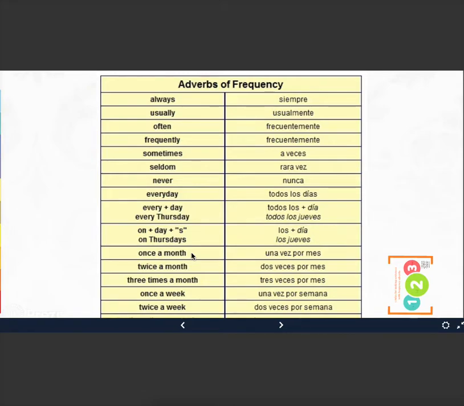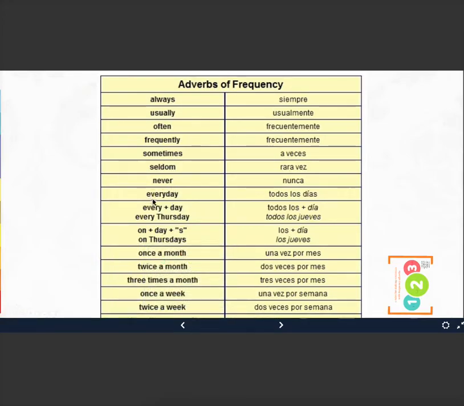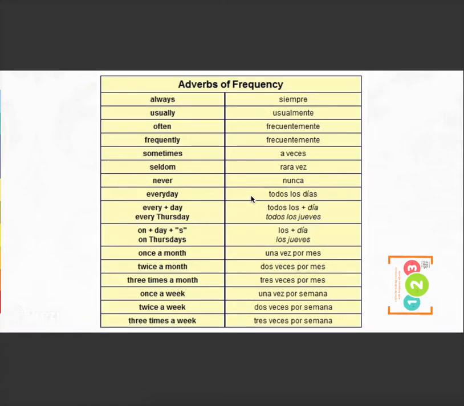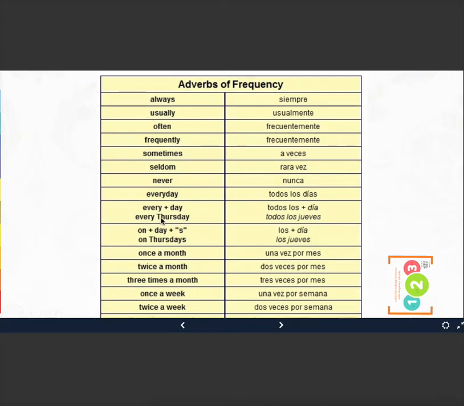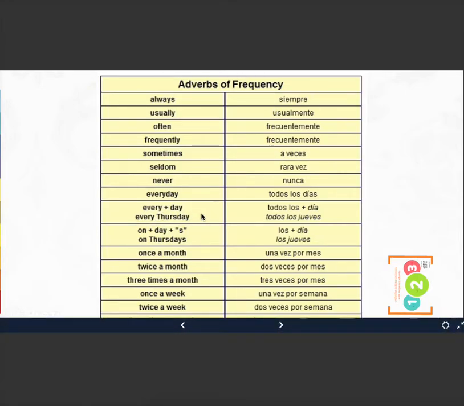This is like the translation of the ones that we checked, but here, guys, we have some others. Like, for example, every day. As you can see, every day, todos los días. I wake up every day at 7 a.m. This is, for example, when you are talking of daily routines. Lo pueden usar cuando estás hablando de daily routines. So, every day is something that you can use. Todos los días. Or you can say like every Thursday, every Friday, every Monday, todos los lunes, todos los martes. Yeah, every Wednesday I have a swimming practice. Todos los miércoles tengo práctica de natación. So that is a routine, that is something that happens all the time. But instead of saying always, you can use every day or every Thursday, Wednesday, whatever.